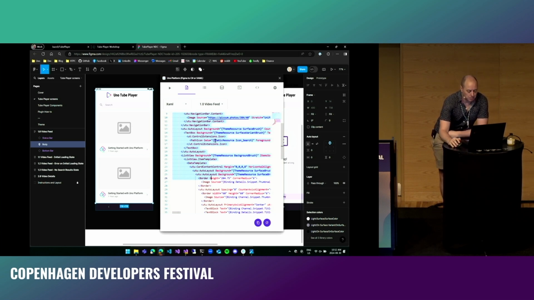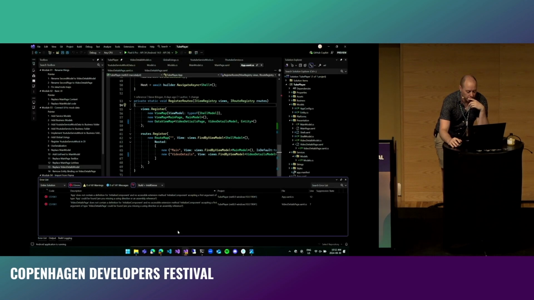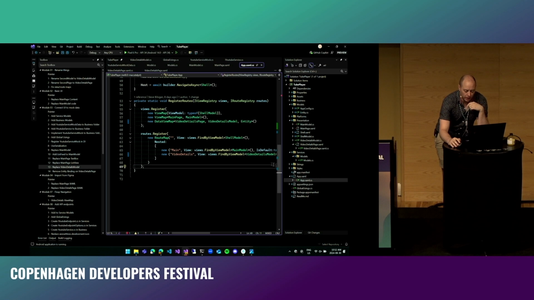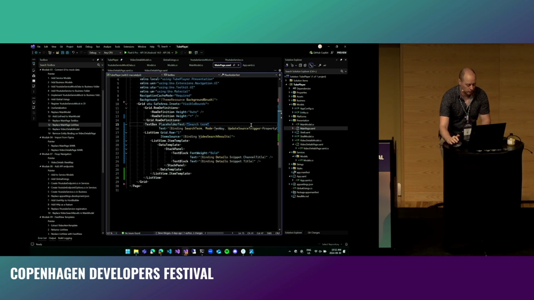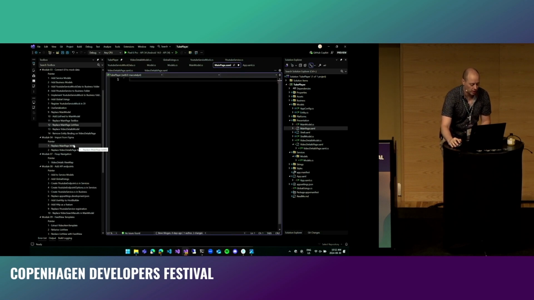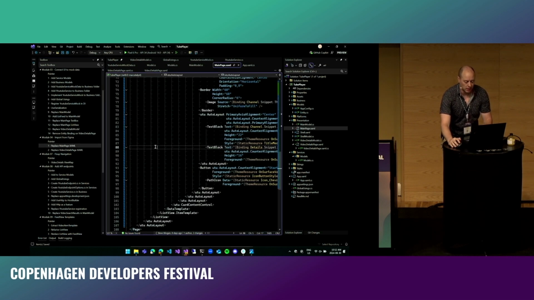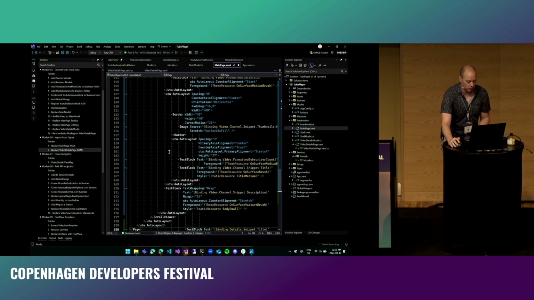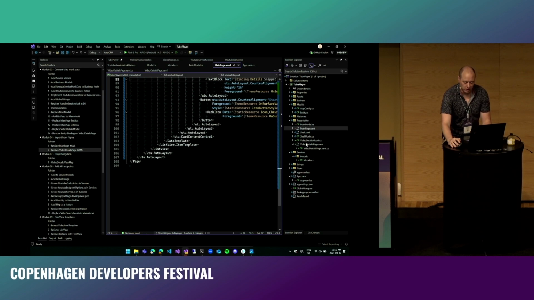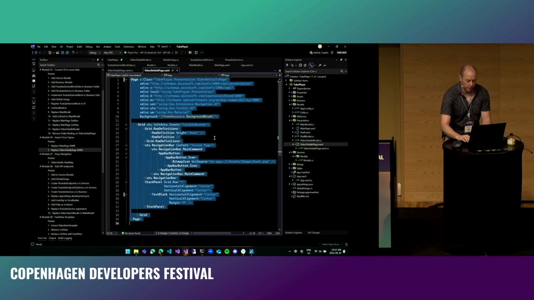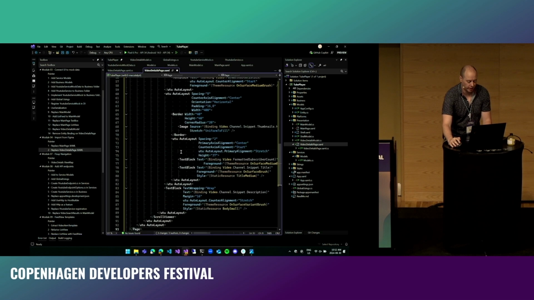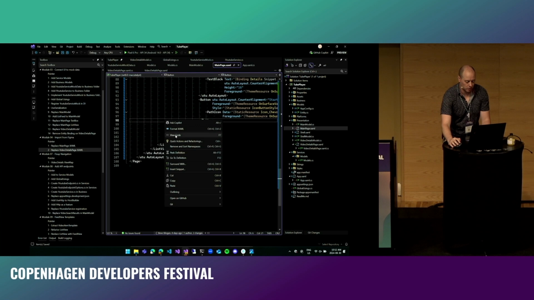And so what I have done, it's already done in the snippet, so I'm not going to copy it directly from here because I fixed up some tabs and spacing in editing. So we can go back here, and we can replace our main page. We'll just take out what comes in from Figma, and we'll do the same thing for our video details page. So our video details page will clear out, and we'll bring in what was there in Figma. And I will format the XAML.